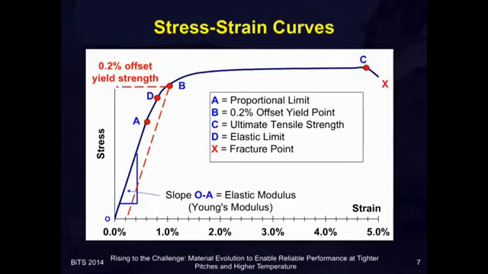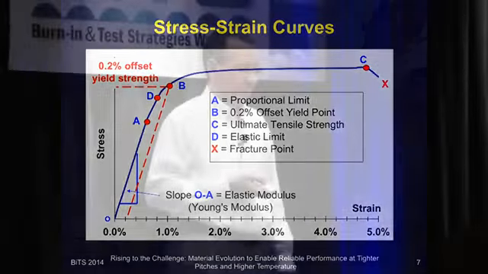Now, point B is what's called the yield strength, and this is the number that's reported on every data sheet. Yeah, the elastic limit might be a little bit more useful information, but it's a very difficult property to measure, while the yield strength is extremely easy and can be done in a split second. This is simply defined as the highest stress level that gives you a given permanent deformation. Usually it's about 0.2% permanent strain.